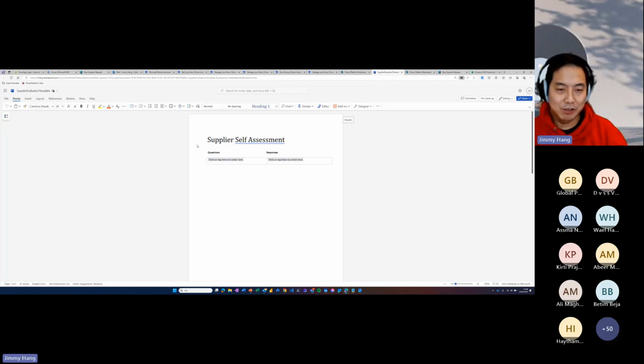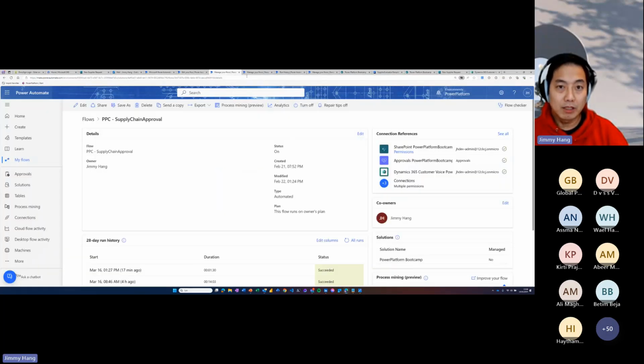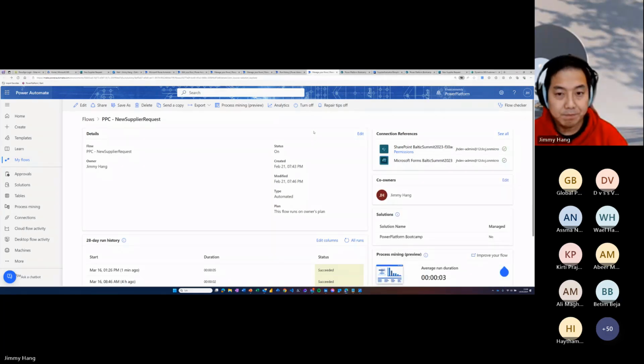So the trick is to create one repeating table, and then add the component you need for a question and for the response, and then in Power Automate just populate the word template with that information.